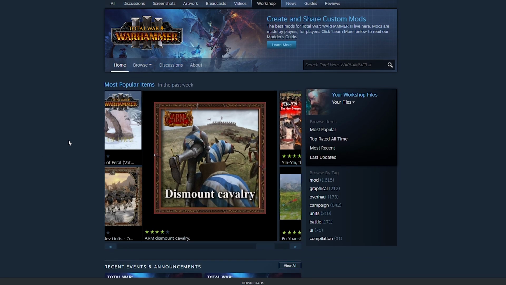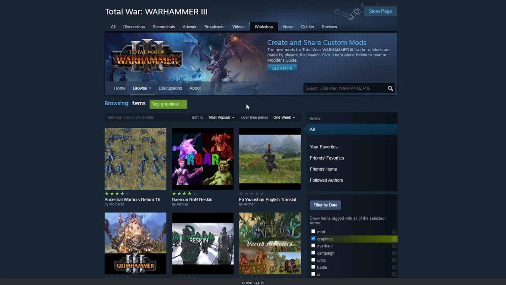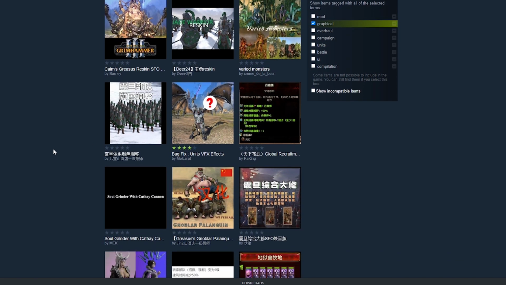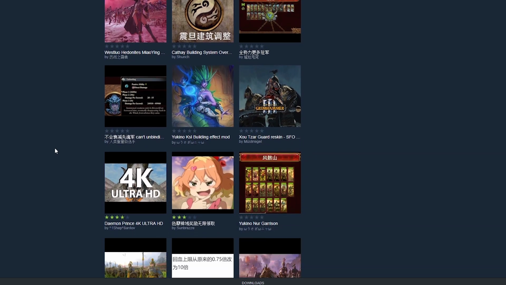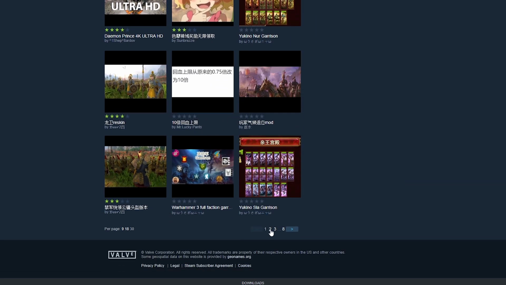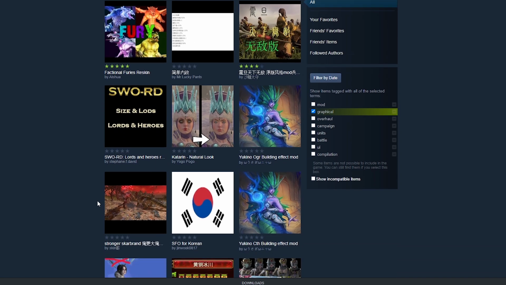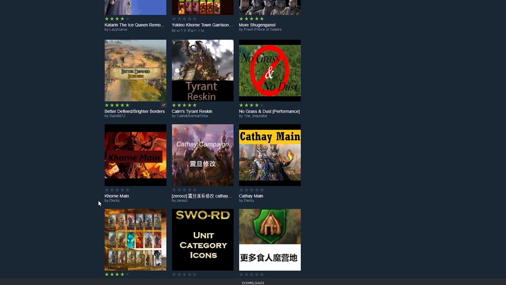Next, we're going to go through some mod recommendations. If you go into the Steam Workshop and go into the graphics section of the workshop, you'll find a bunch of mods, some of which I recommend, some of which have other versions, and some of which are and are not compatible with big overhauls like SFO and others. So this is just a very quick list of quality of life improvement mods that I recommend.